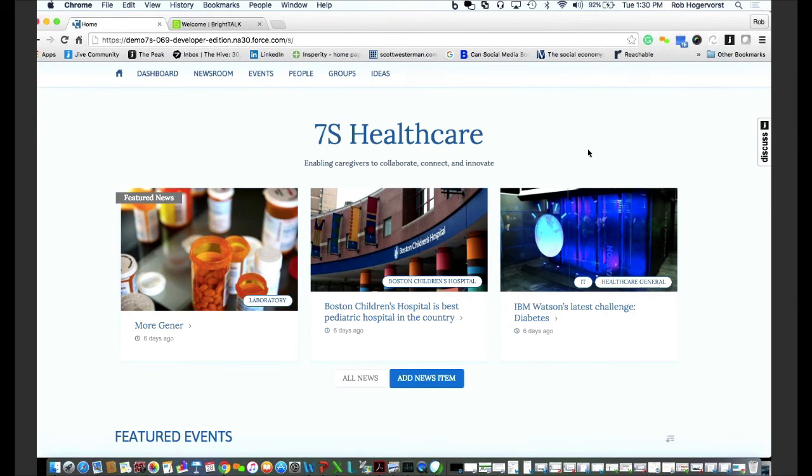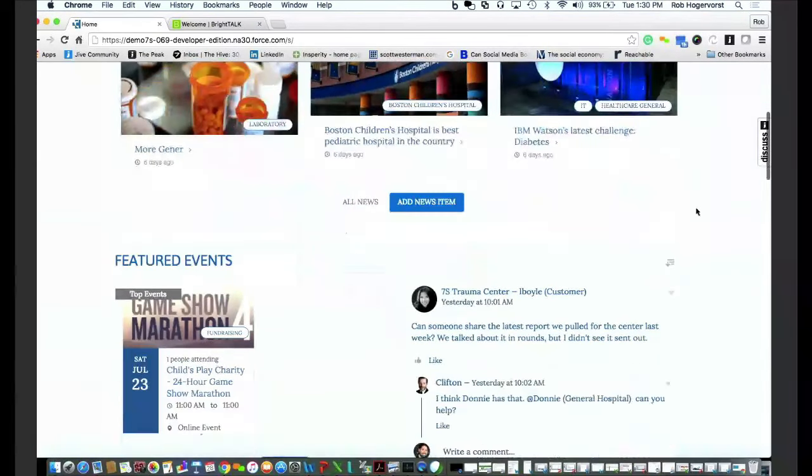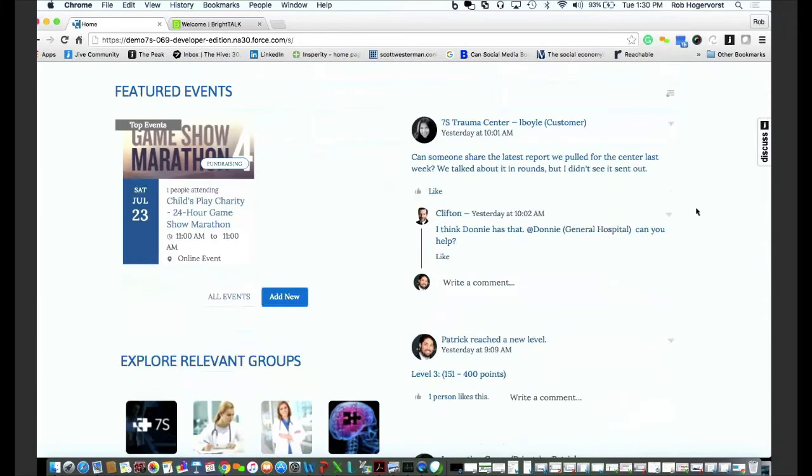Or, like most organizations today, they have an assistant who has to go through all this so that it can be narrowed down specifically to that individual. This is a nice way where the organization can share, here's current information. I can see what's current that I want to be aware of on my homepage. I can see what featured events I may be part of.